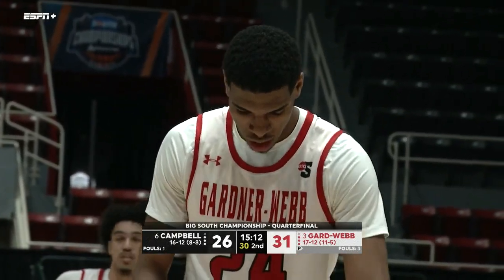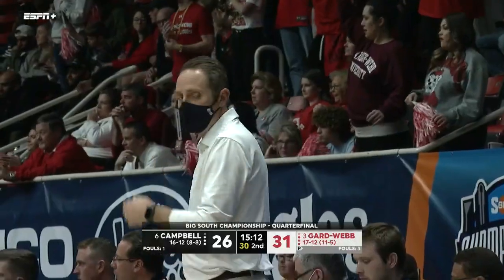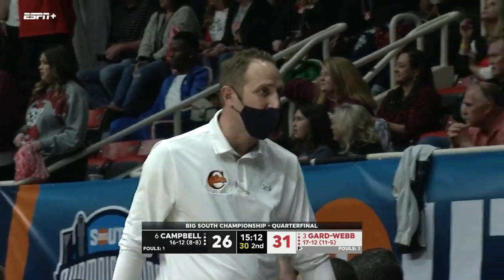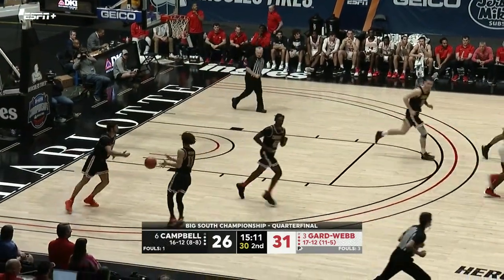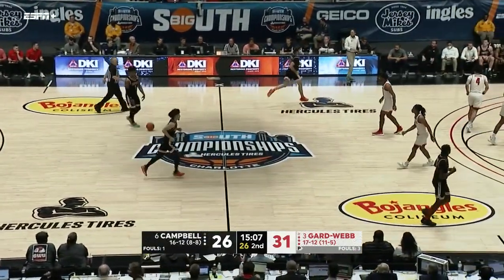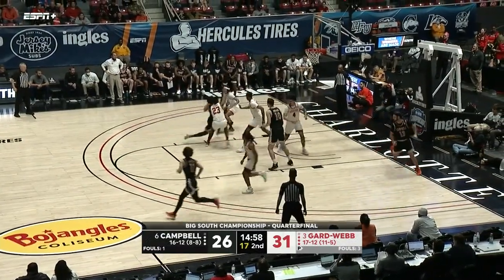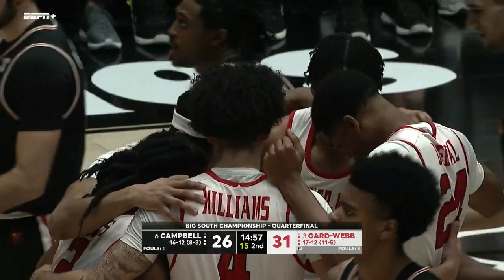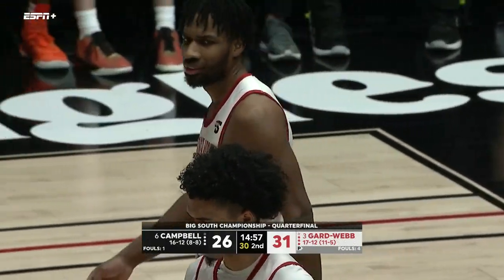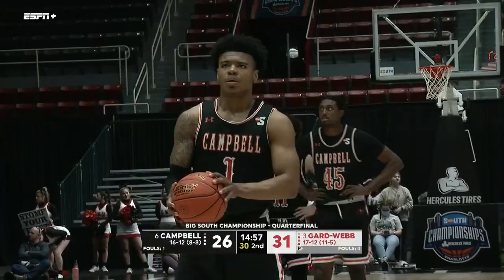McCullough, one of the seniors on the squad. On Wednesday night against Presbyterian when Campbell was having to come back — this is a senior-laden squad. They went eight and eight in conference play, really underachieved relative to the expectations that the media, coaches, fans, and players had. But these are dangerous teams this time of year — when you've got four or five senior starters and it's the last time on the court. They have experience and they've been in the moment — that's the difference between them and young teams.